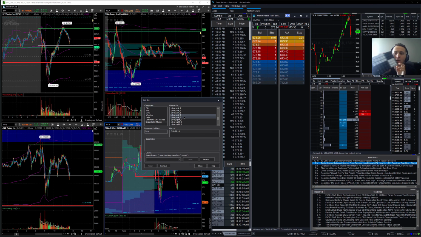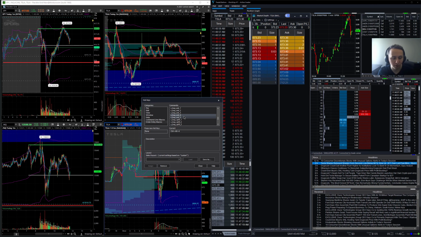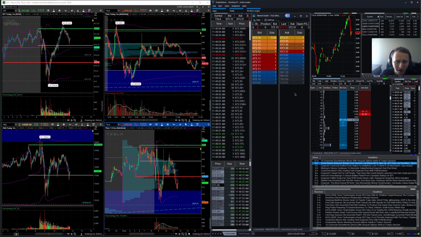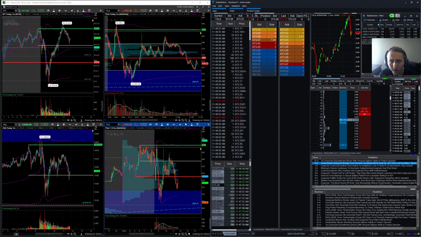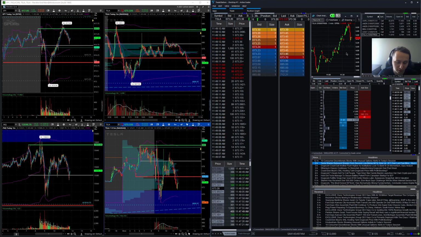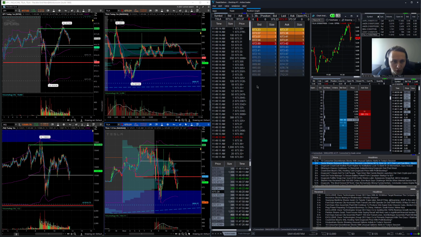Before I got this thing off Amazon, I was just using the Control Alt Shift keys, and I didn't really have any issues with that. The only thing I would say is if you try to type something in TradeStation, for example, if you click on a chart, or let's do the time and sales. Let's say I want to change this to Apple. It's pretty easy. I just start typing Apple, APPL, enter. Oh, I'm sorry, AAPL, enter.